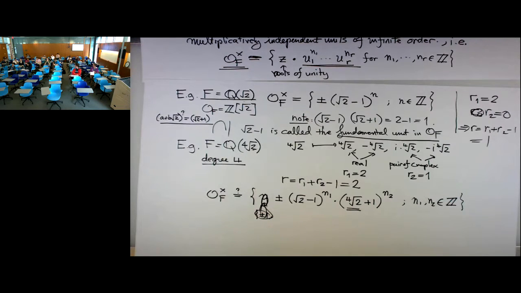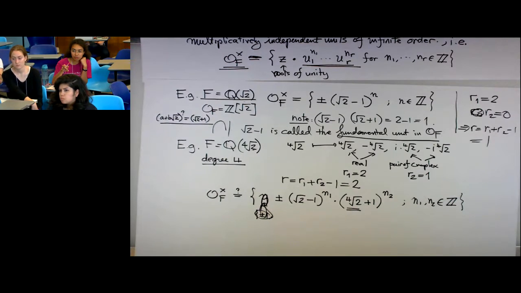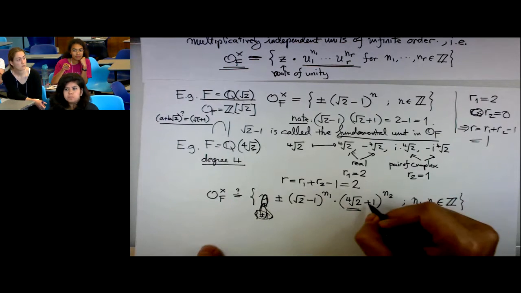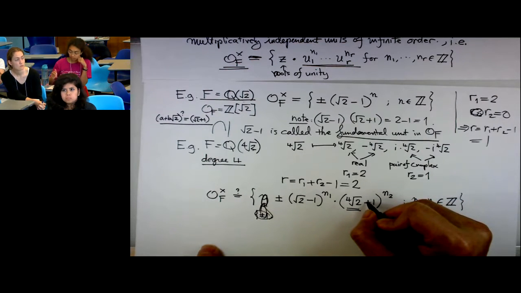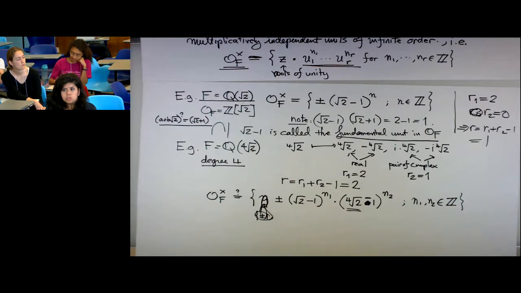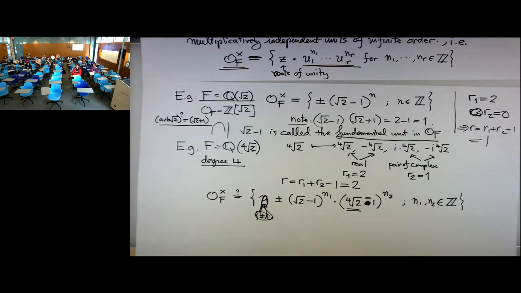Yes? You have a square root of 2 minus 1 in the last line. Is that supposed to be a square root or a fourth root? Maybe it's a minus, you're saying? The very last line, is this the square root of 2 minus 1? This is what the LMFDB has. Just to be safe. That was correct on the LMFDB, so this is correct.